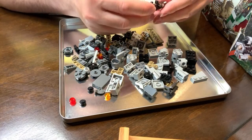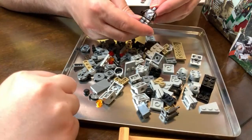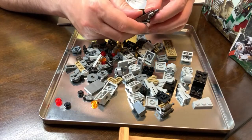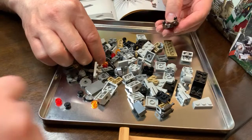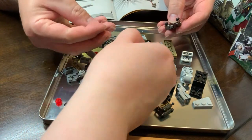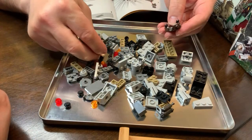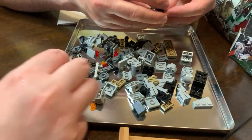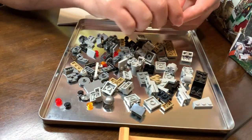Oh, and I love how absolutely shiny he is. Look at that. He is quite reflective for a flat minifigure. Went all out on the deco. Ooh, look! Decorations on the panel. I love it. Absolutely love it. No notes. Blaster. Jetpack. Blaster jetpack. Yes, that's exactly what I meant.